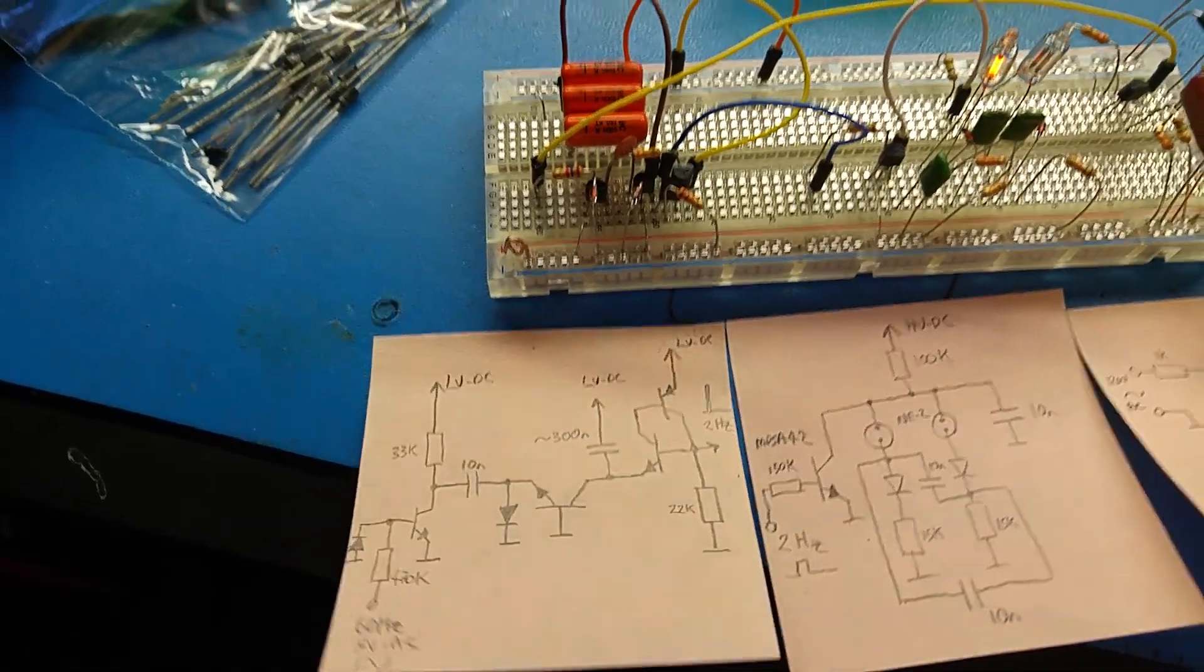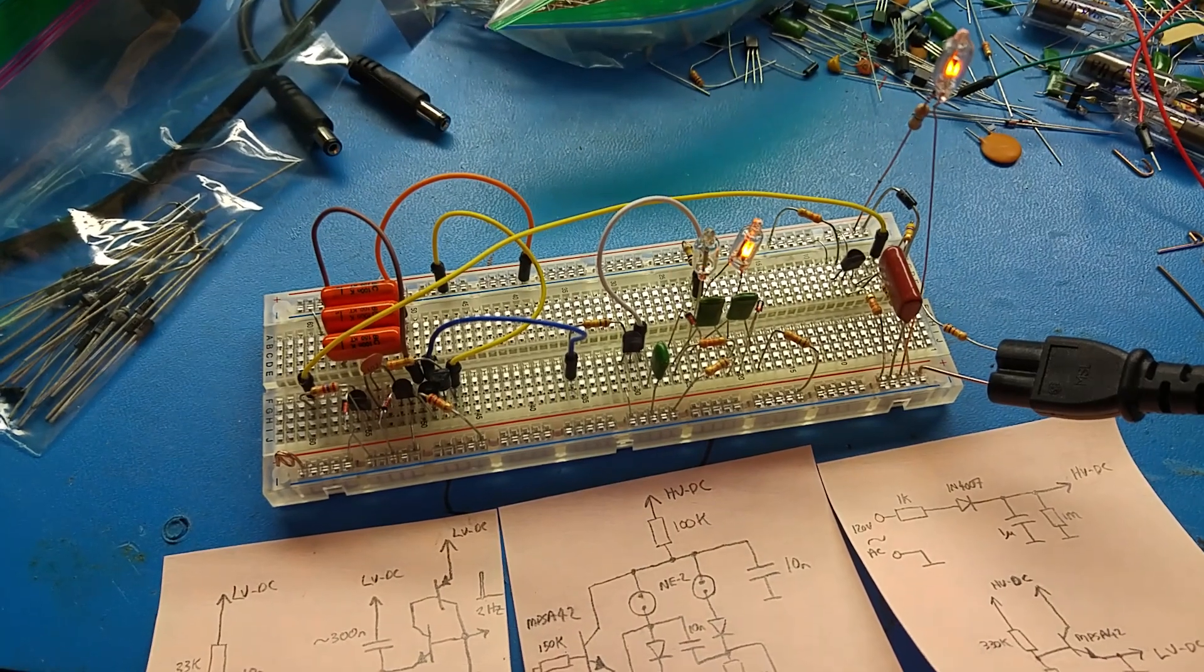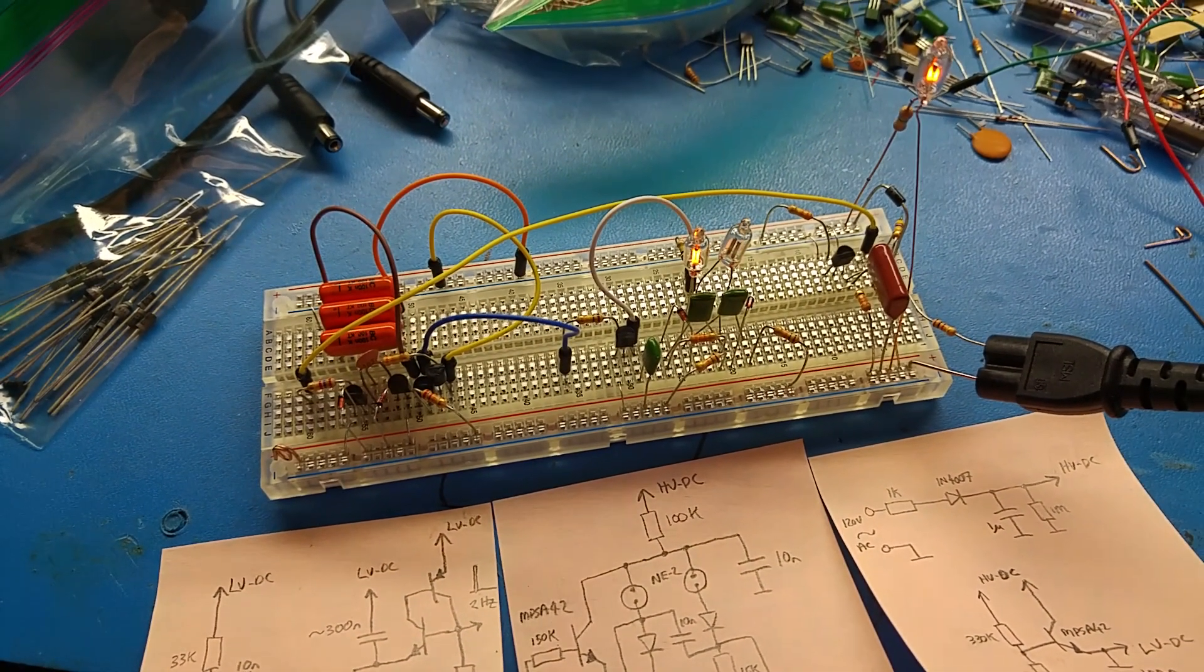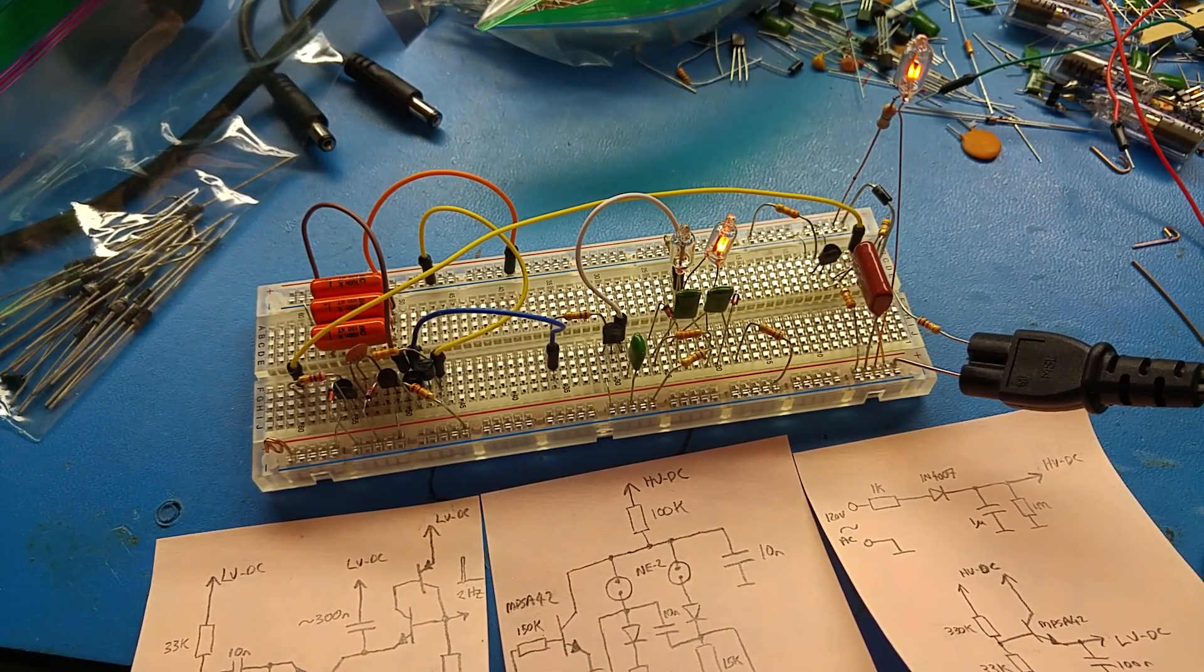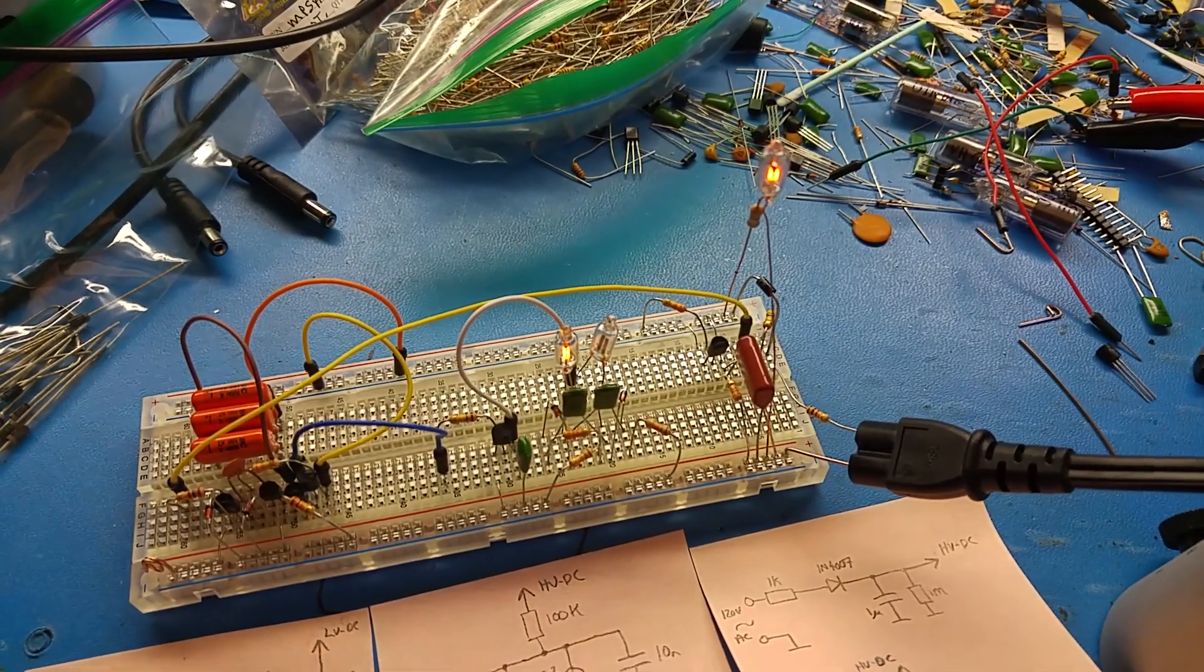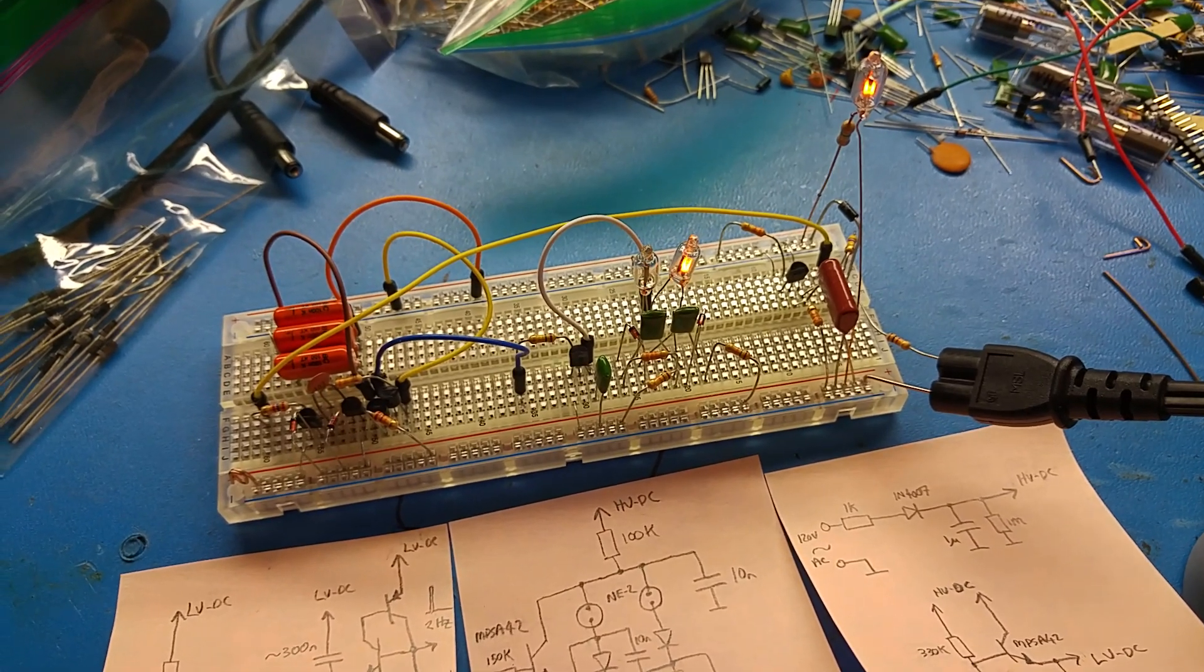But it's very digital, and I would probe this, as a matter of fact, I have it on an isolation variac, and I was probing it earlier, but right now it's quite late, and I'm going to go home. I'll probably build this up into something a little bit more permanent, but seems to do the job. The extra neon bulb there is just a dangerous voltage is on the board at the time pilot lamp.